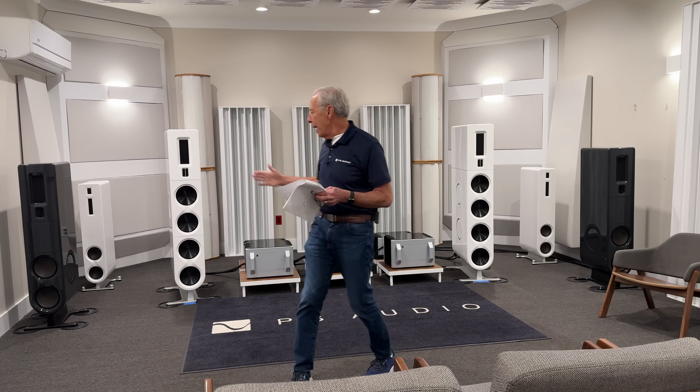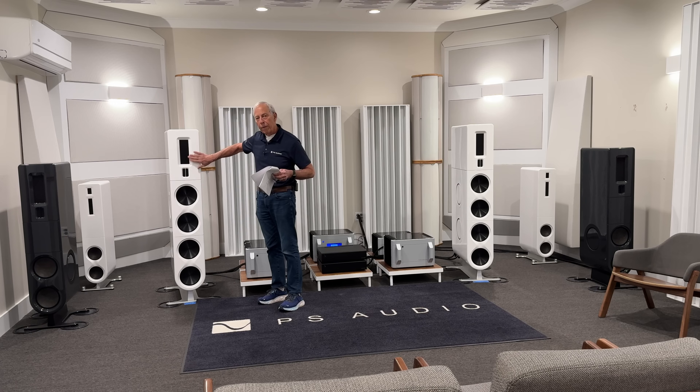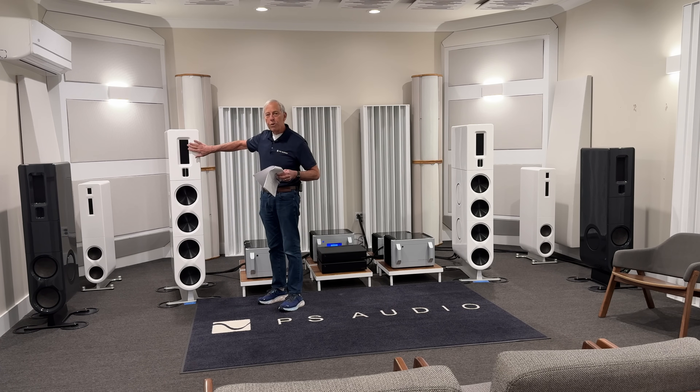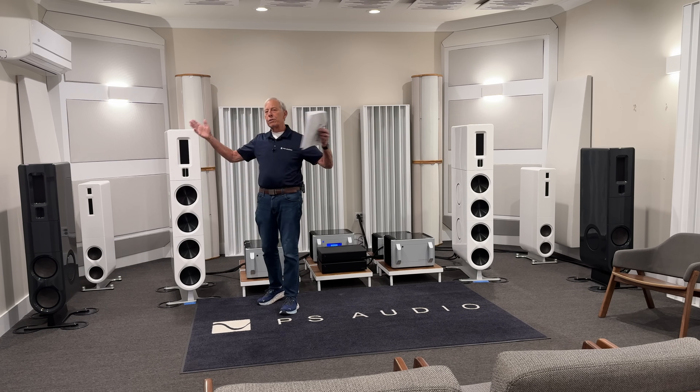The lower the mass — whether it's a diaphragm like these drivers, this mid-range and this tweeter on these Aspen speakers — they have almost no mass whatsoever. It's a very, extremely microscopically thin piece of special plastic that is less mass than the air it's trying to move. And the lower the mass, the easier it is for this thing to move, and the less you hear it as a tweeter. The same thing goes for a phono cartridge. Mass is something that we don't like — we'd like to have none of it.